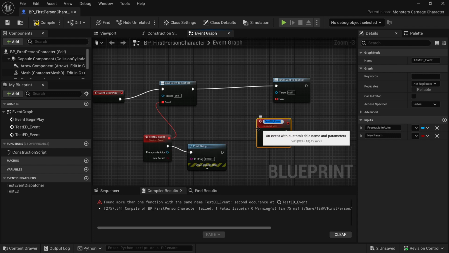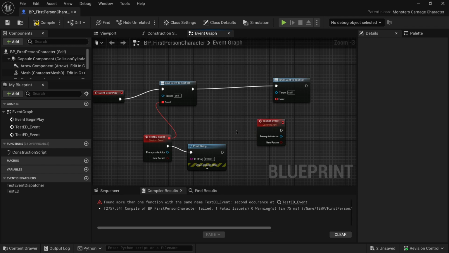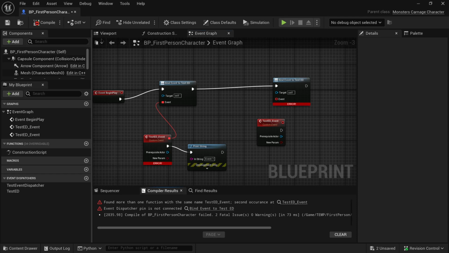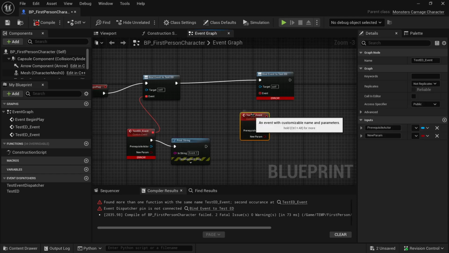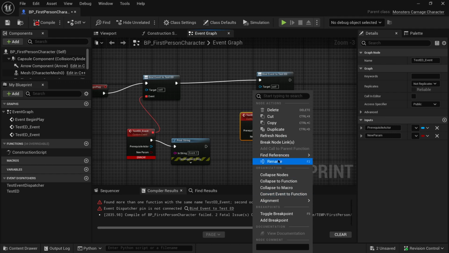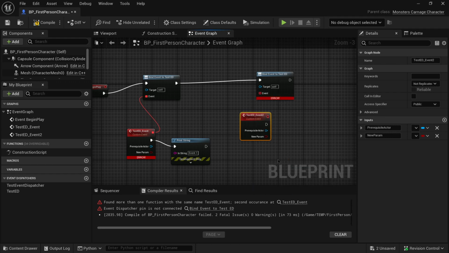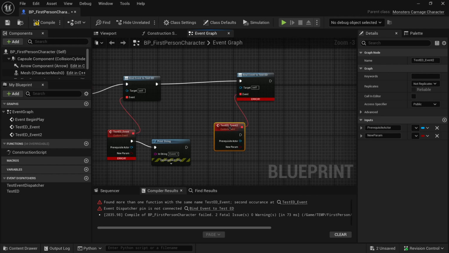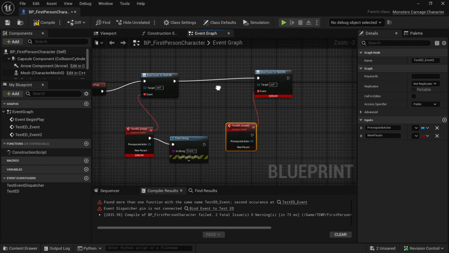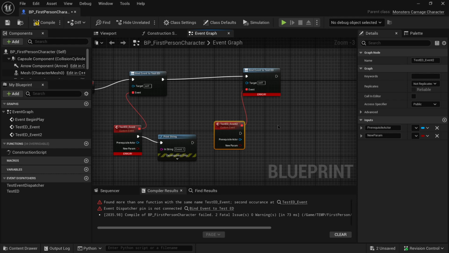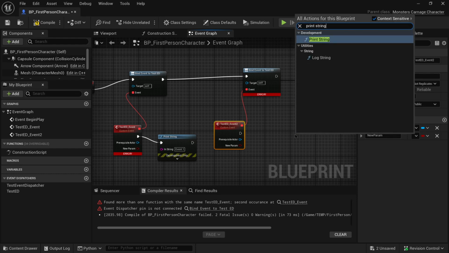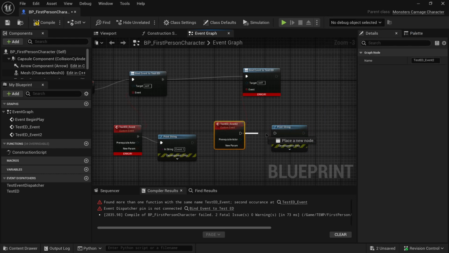It will not change the name, and even if you just click outside of this node, Unreal doesn't complain, but if you try to compile, there will be an error here, so just be careful and name your nodes properly. Names don't play a role for us in this video, so I just keep it as simple as possible. Event 2.